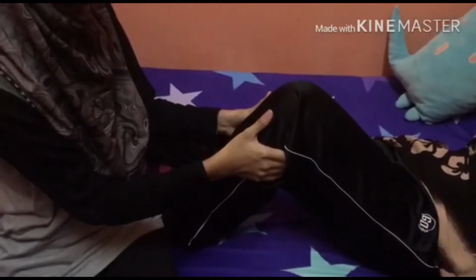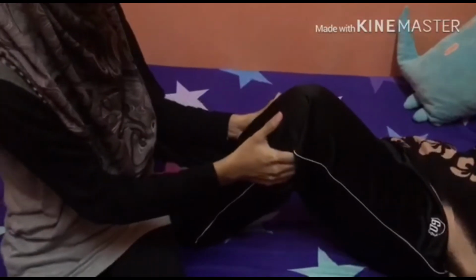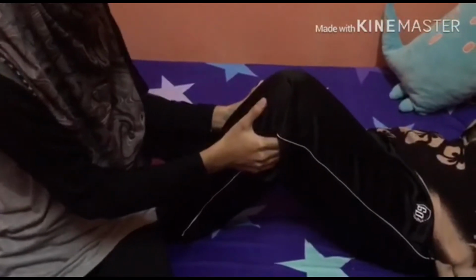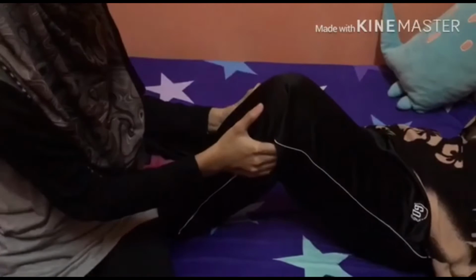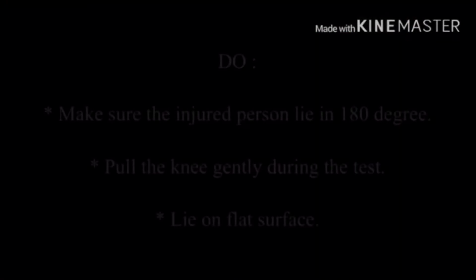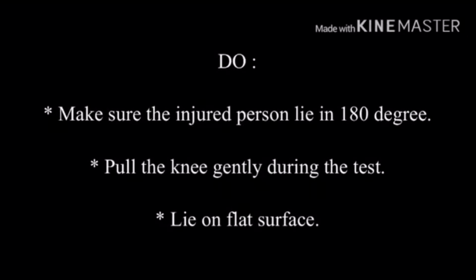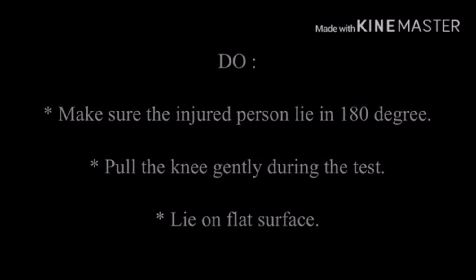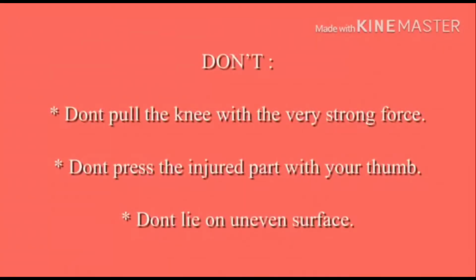Then, have your friend gently pull your shin bone forward while watching how far it moves. Repeat the test on your healthy knee. After that, the dos and don'ts during the test. This is what you need to do during the test. Try to avoid doing this during the test.